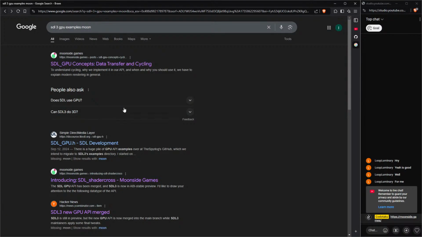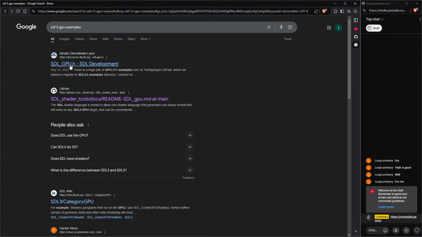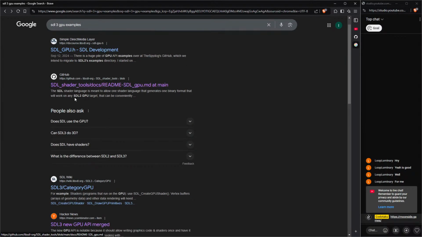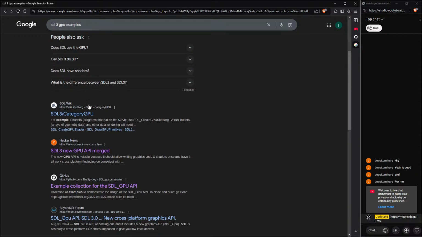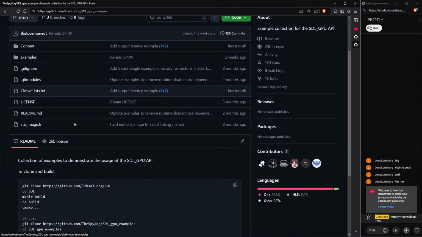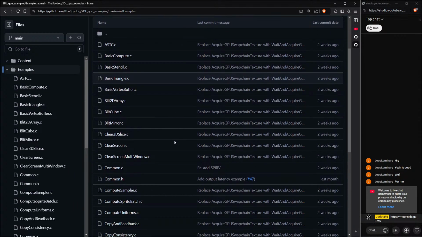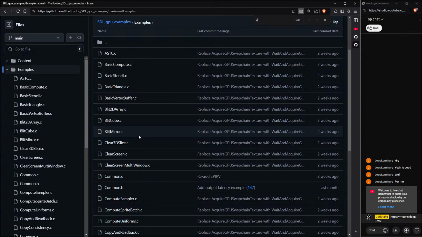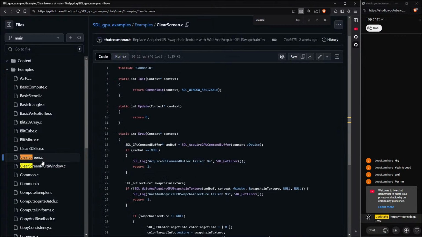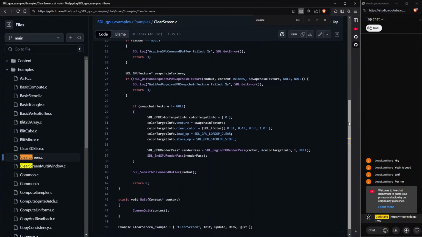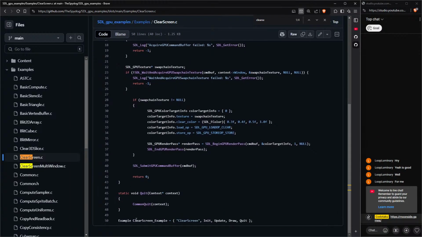But yeah, all right. Let's go back to the examples here. We have examples. And the first thing first, of course, is we're gonna need clear screen.c. So it's basically just 50 lines of code.